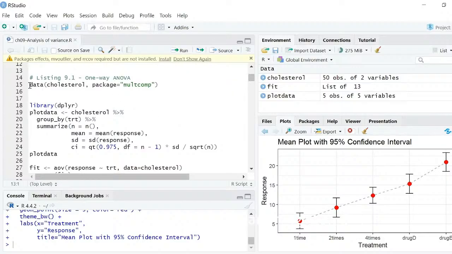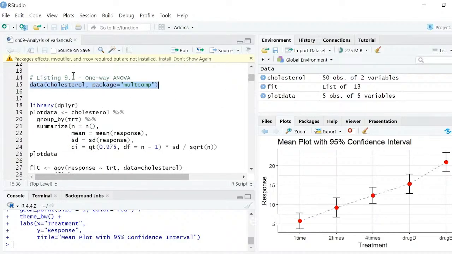In R programming first, we open RStudio and use the data cholesterol from package multcomp. You have to install this package, and several packages we show in these examples have to be installed first, like dplyr and ggplot2.